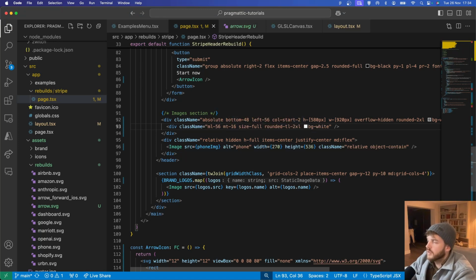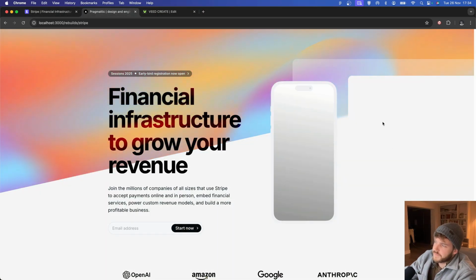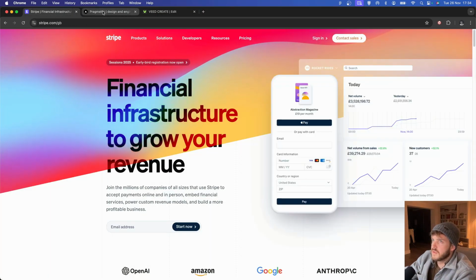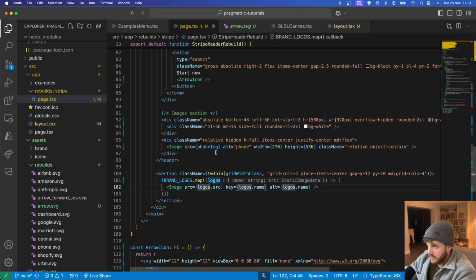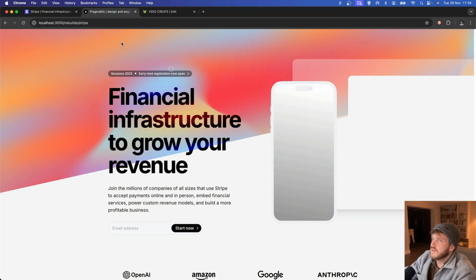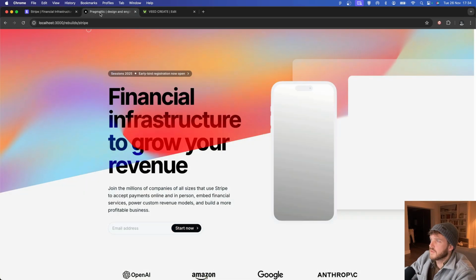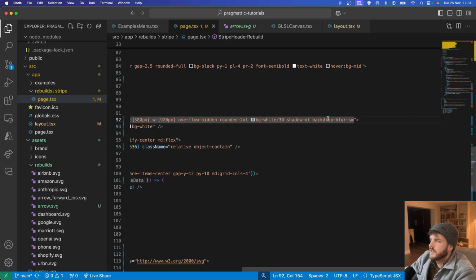Just push it over a little bit more. Nice, okay. Then finally add a little shadow to this. In fact, that doesn't have a backdrop blur because the line is sharp through it.